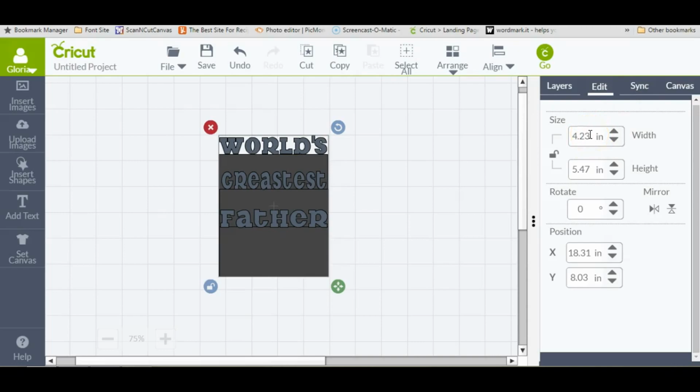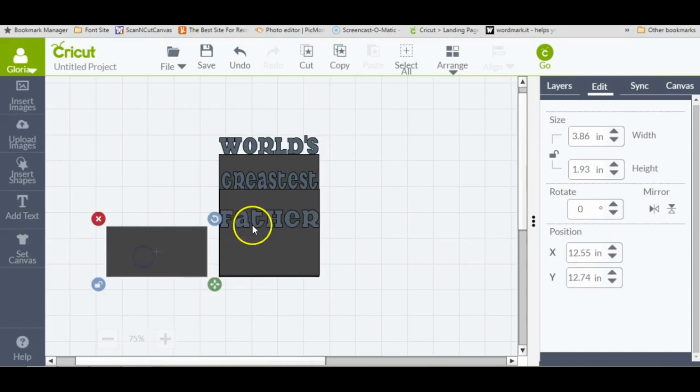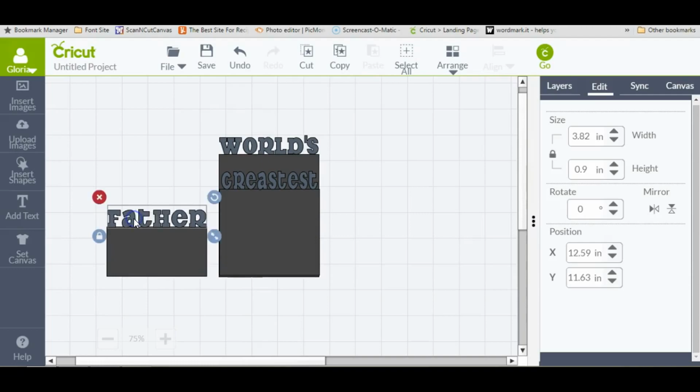Okay, so that looks pretty good, but I think I'm going to bring down the card for a 12. I wanted to cut on a 12 by 12. So I think I'm going to make this card 4.75 wide or 3.75 wide. No, I could bring it up higher. Let me do 90. See. Okay. And then this is going to be 5.5. Okay, so then I'm going to take these and I'm going to line them up, and that's the size that I need.